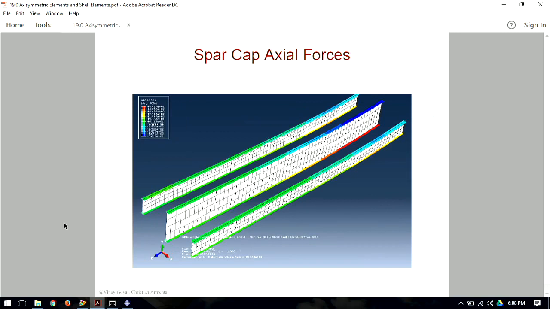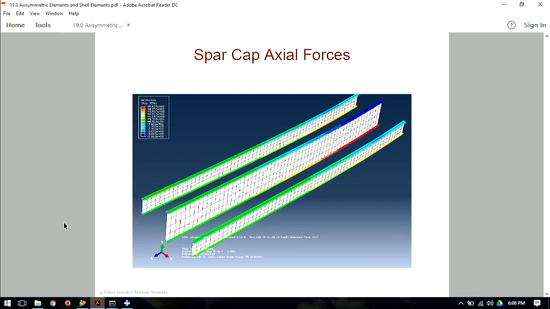And the last thing is check your spar cap loads. You were asking, how do you know if the spar caps take the bending versus the skin? This is one way I would confirm whether the spar caps took it or the skin took it, by comparing the total load here. The spar cap loads that you see here are not force per unit length. These are actual forces. So you would compare this force, which I can't really read from there, like 500 pounds, to your line load in your skin by converting that to a force, because you know your element lengths. And that's how you can tell.